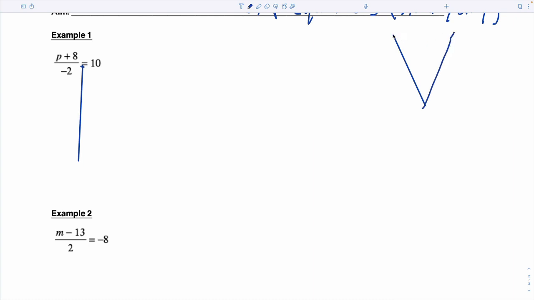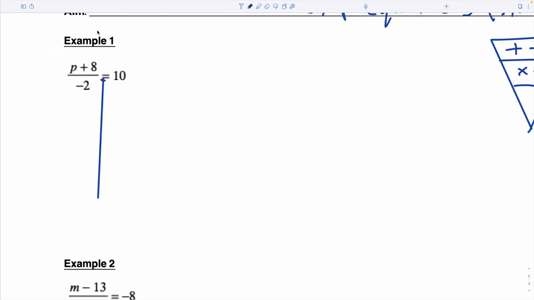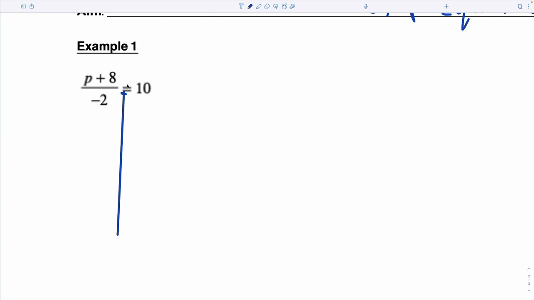Version of GEMDAS, and we always started with addition and subtraction, and then we got to multiplication and division. Today, I want to try to subtract 8. What's the problem if I tried to subtract 8 from this? What looks kind of different from yesterday? There's one thing about this problem that I did not see, Colin. There's a division bar. I cannot subtract the 8 until I unlock this division bar.